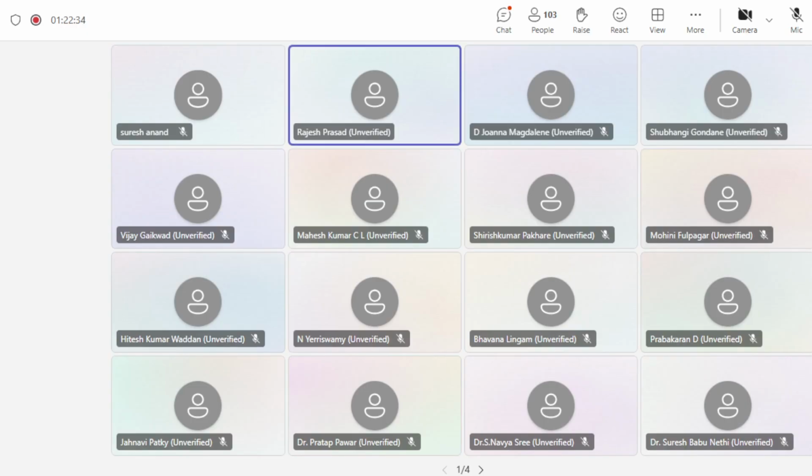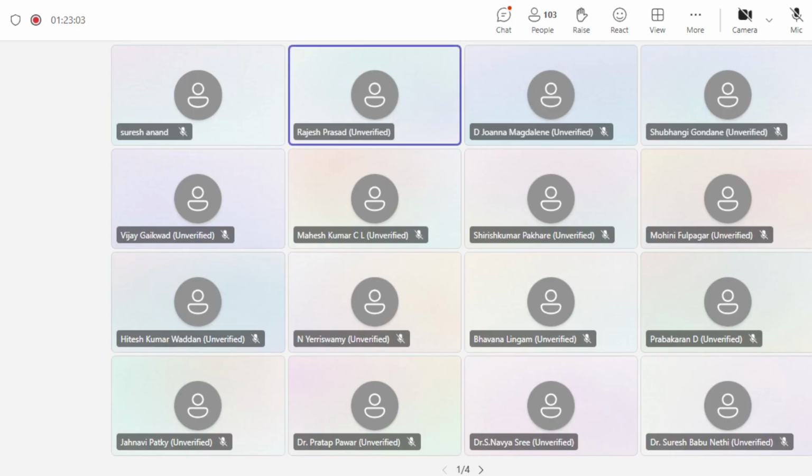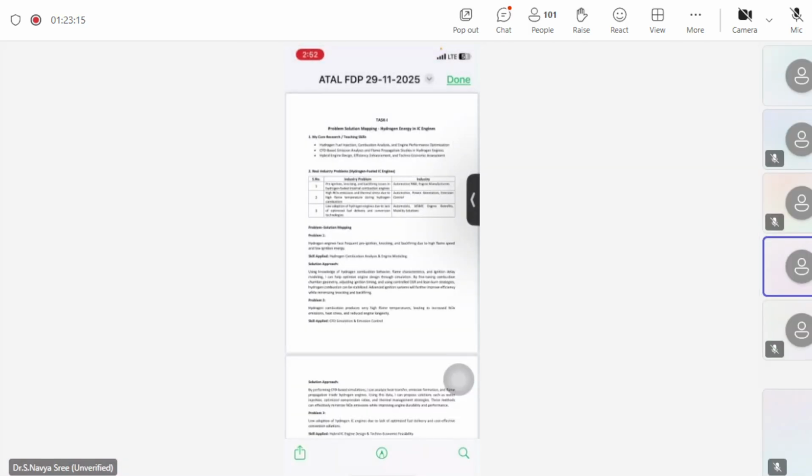Ms. Shikha Sayane, Dr. Vijay Srinivasan, anybody? Dr. Vikas Suresh Dole. Dr. S. Navyasri, can you present activity 2? Sir, can I present through my mobile, sir? Yes, of course, please. Okay, sir. Briefly introduce yourself and you can share. Okay, sir. Sir, is my screen visible to you, sir? Yes.